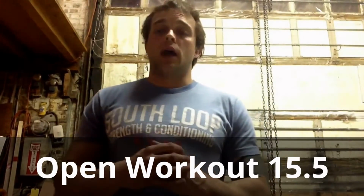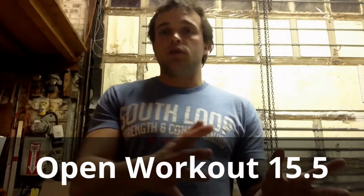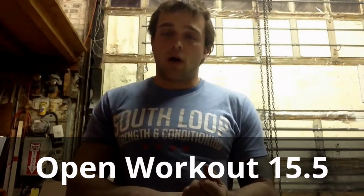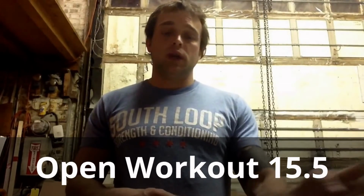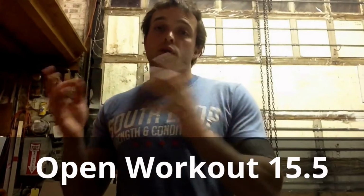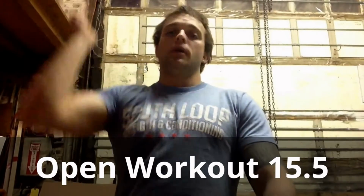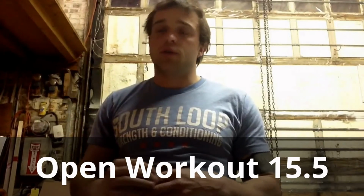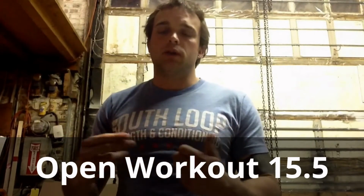As you think about strategizing this, there's not necessarily a perfect strategy for this workout. What you need to think about is how those thrusters are going to feel for you. Are you going to be able to do them unbroken quickly? Are you going to be able to do them unbroken if you go a little slower in pace, with that little pause up top, then go to the next one? Is the rower something you'll have to recover from the thrusters on, or will you be able to push the pace just a little bit?